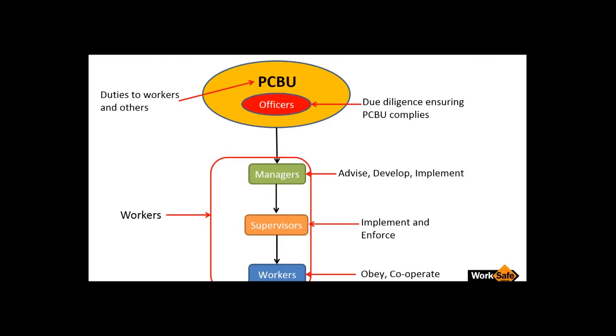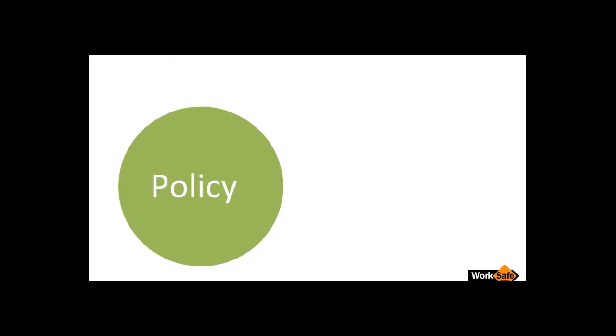Sometimes managers might be included as an officer, just depending on the complexity of their role and how much control they actually have over the business, but it needs to go back to the Corporations Act to define whether they are officers or not. But generally they're classed as workers, and what they have is a responsibility to ensure that they manage workplace health and safety as a worker, because there's consequences whether you're an officer or whether you're a worker under the Workplace Health and Safety Act. Now we're just going to look specifically at policy and what a policy might contain and how you might be able to set up and understand how to set it out in a document format.